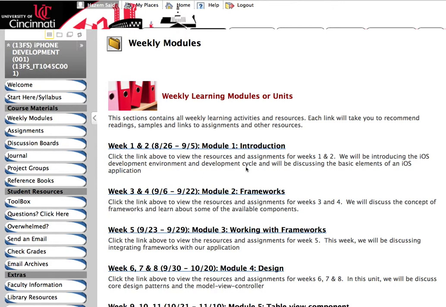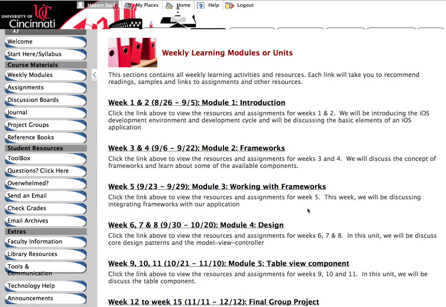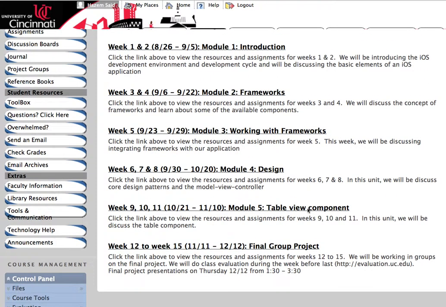Hello everyone, this is the introduction to module number 3. Hopefully everyone has been enjoying working through modules 1 and 2, and now we're in the third module. Just to give you an overview, we are working together on 5 modules, and in the last one you will work as a group on a final project of your own.